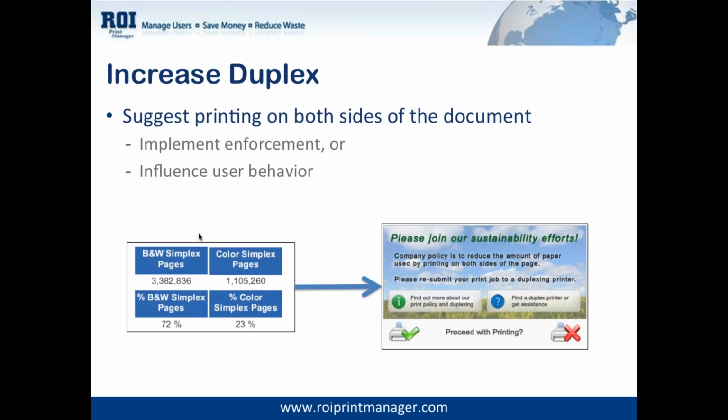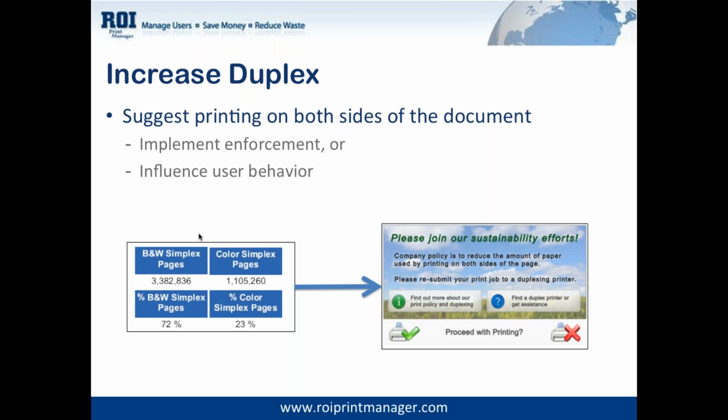Another popular way to reduce costs is making sure that users are always printing in duplex mode. Obviously, you can default drivers to duplex, and that's one way of doing it without using any kind of print management software. But again, something that we learn from our customers is there actually are document types that, particularly in the legal environment, in the finance departments, that need to be printed in simplex mode. So simply defaulting all the printers to duplex isn't going to help them. It's actually going to cause them a bunch of problems.